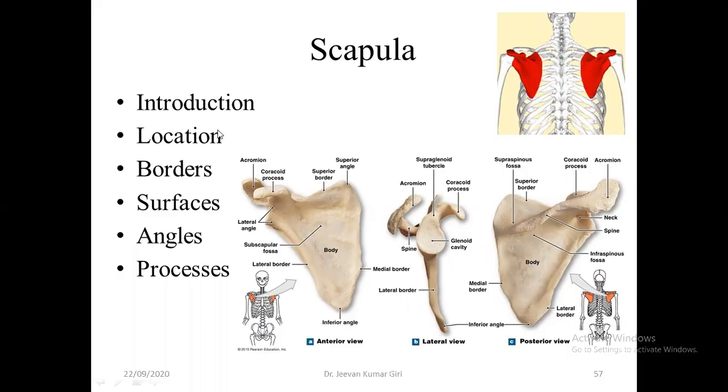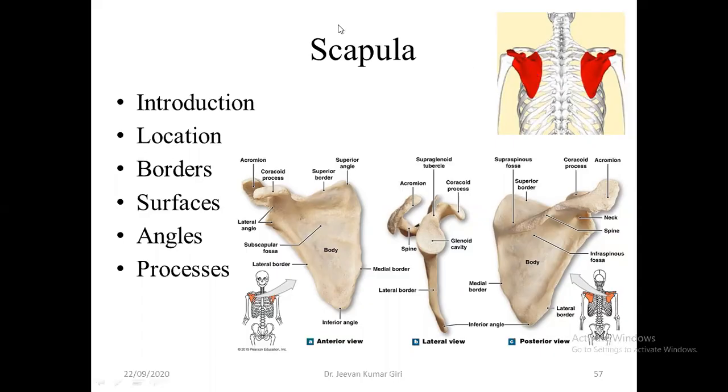So now next, the location. See the location here. So this is the thoracic cage, isn't it? It lies in the dorsal aspect and the superior aspect. It lies on the superior and dorsal aspect of the thoracic cage. So it lies outside only. See here, this is the scapula. So location: it is a bone of the pectoral girdle, it lies in the superior lateral aspect on the dorsal wall of the thoracic cage. Okay, so that is the location of the scapula.